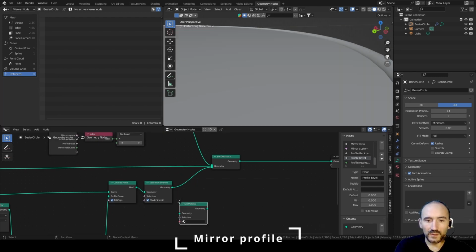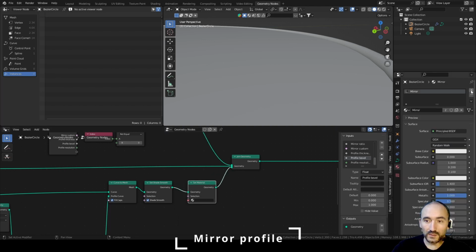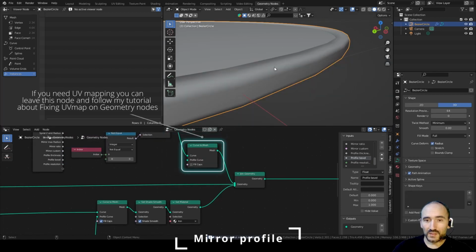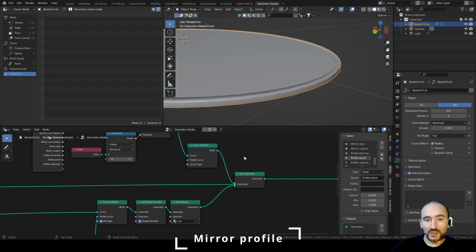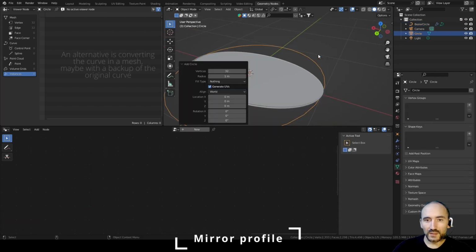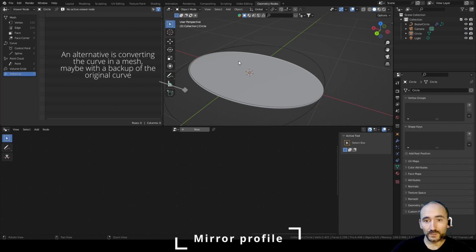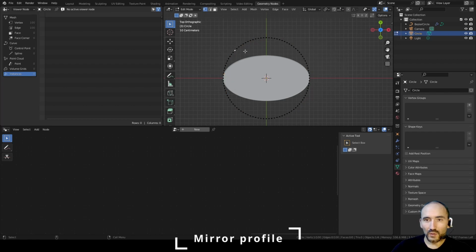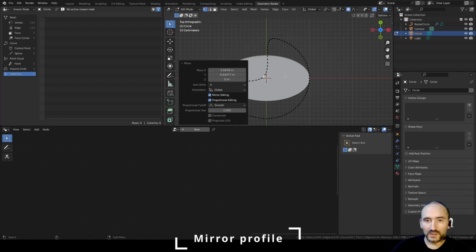We can set material to our profile curve, so we can add not a mirror but the iron, for example. We can select these. Okay, now you can't see anything because we have an original object as a curve and not a mesh. So to have the correct auto smooth result, we need to use a mesh. So we can do it. Right button, mesh, circle, and this is a simple circle where I can set 100, for example, for the resolution. And for our next purpose, we can use these, enter in edit mode, select this point, press O to enable the falloff proportional editing, G to move, and we can move these here, for example.